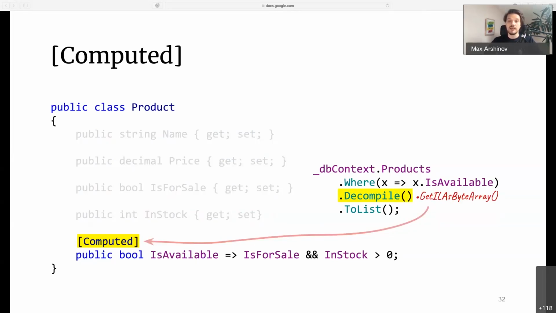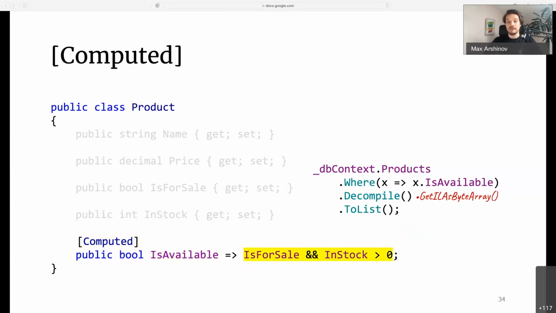It uses the GetILAsByteArray method available as a part of the MethodInfo type, which is a part of the System.Reflection namespace. This method behaves exactly as you might expect. It returns a byte array of the IL instructions. Under the hood, these bytes are translated into objects using MonoReflection. Once we have those objects, we can translate them into expression trees.